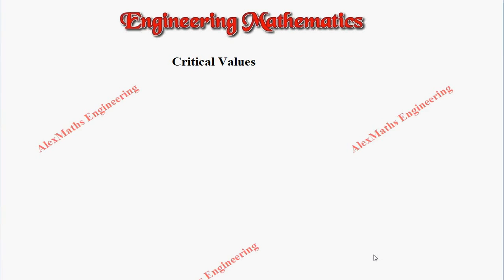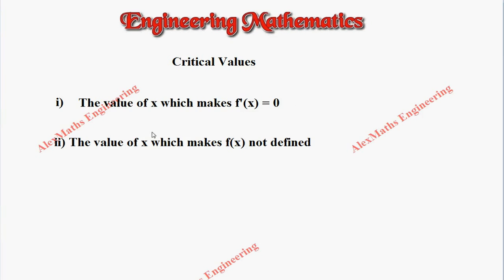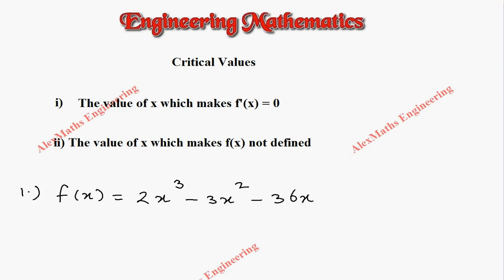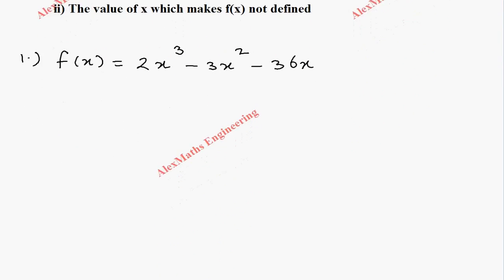In this video, we are going to discuss critical values. Critical values are those which make the first derivative 0. So, it is a value of x which makes f dash of x 0. And it is also the value of x which makes f of x not defined. Let's solve some problems where we have to find the critical values.